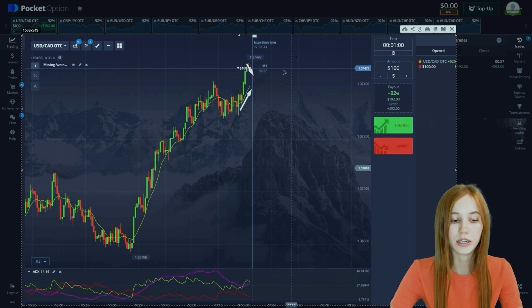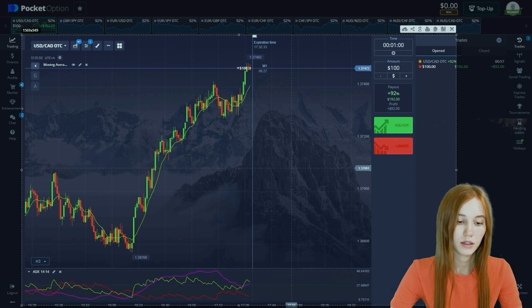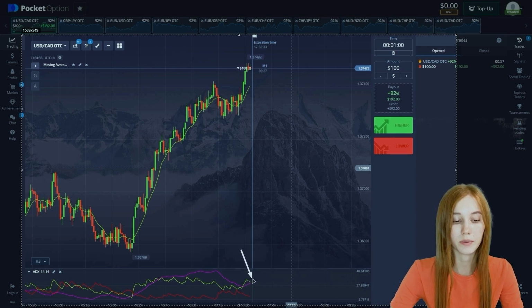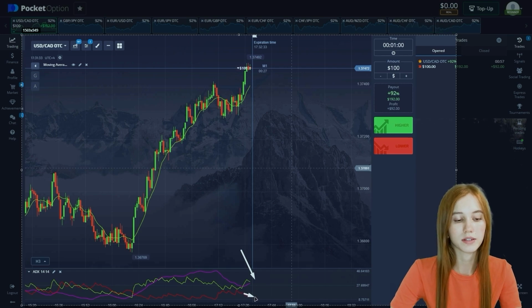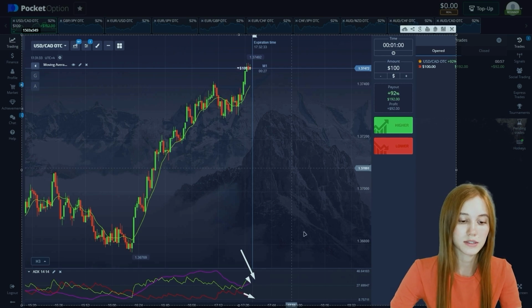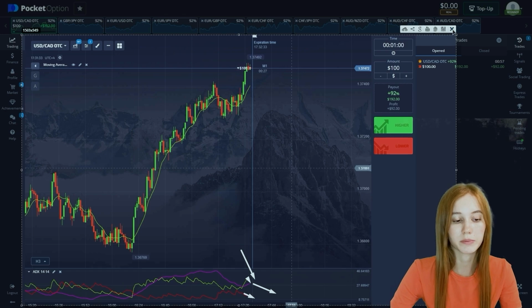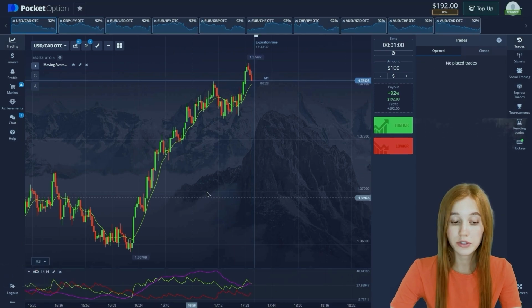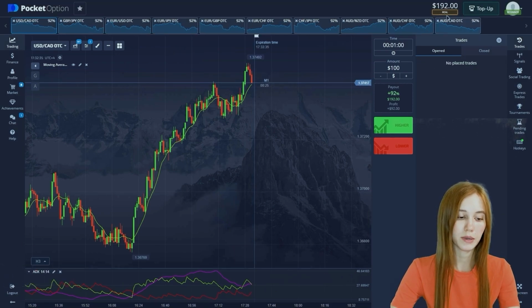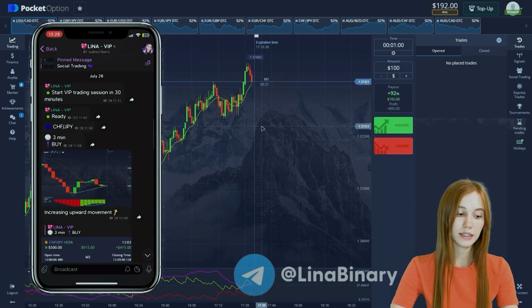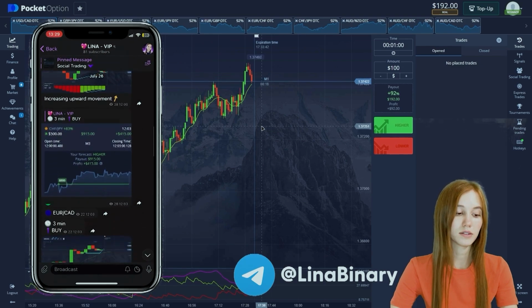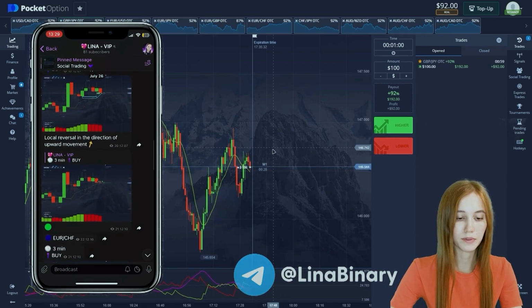But globally the trend will grow. And then we look at ADX. The intensity begins to increase. The green line is directed downward like the red one, but the red one is directed smoothly downwards and the green one is directed sharply, which means a possible quick change in trend. Unfortunately, it took me a long time to explain, but we see that the balance has become greater. It's currently 192.